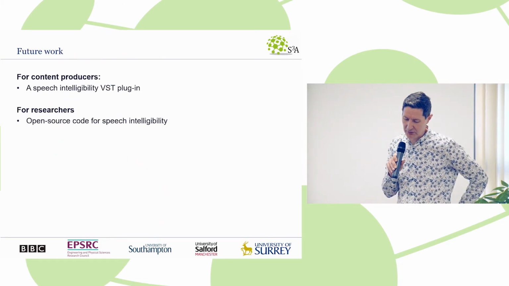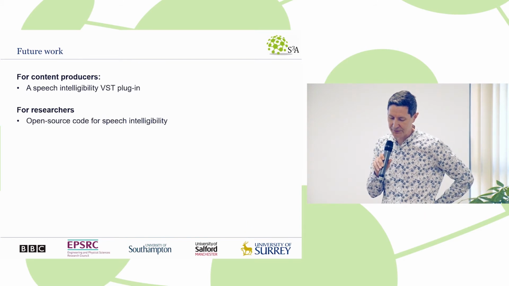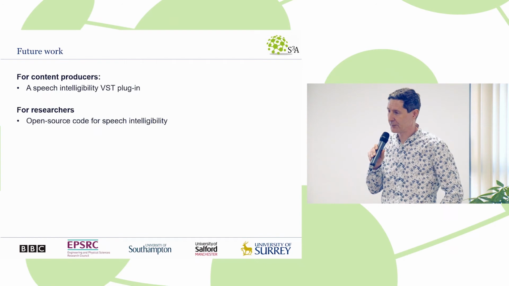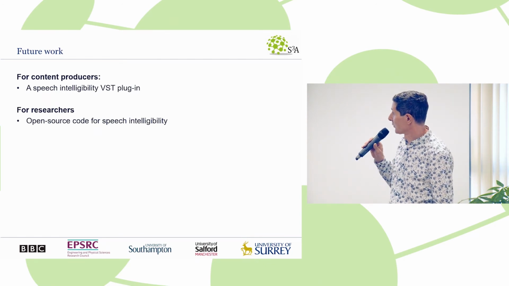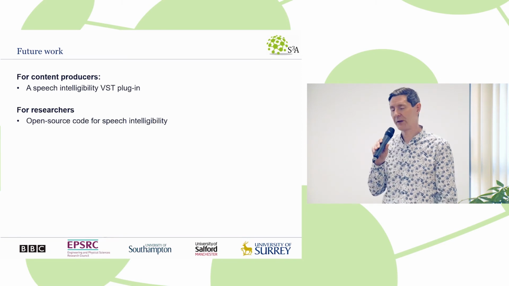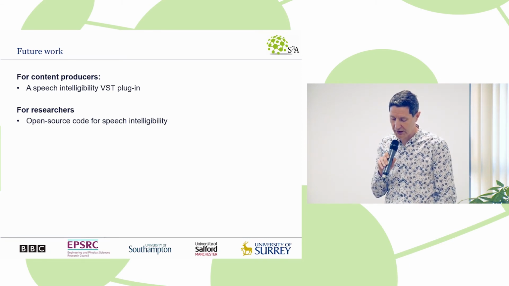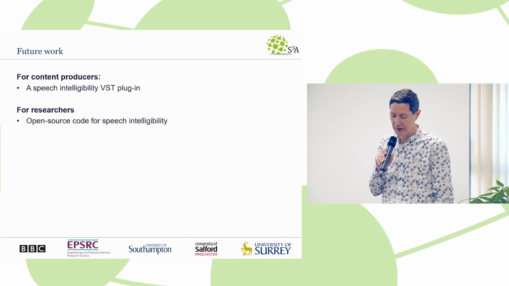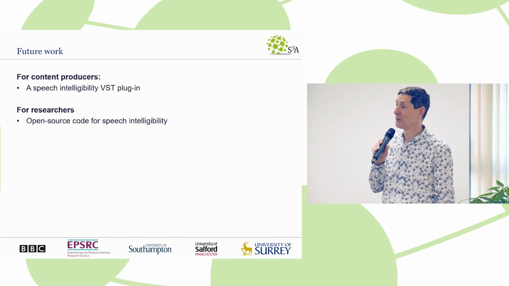What we're currently producing is a VST plugin to allow people in a DAW to monitor the speech intelligibility. That's nearly ready to go. We're also going to release open source code. We already have for the full model, but for the neural network code as well, so that people can use it to monitor speech intelligibility. Those are upcoming things, hopefully to be done by the end of the project.